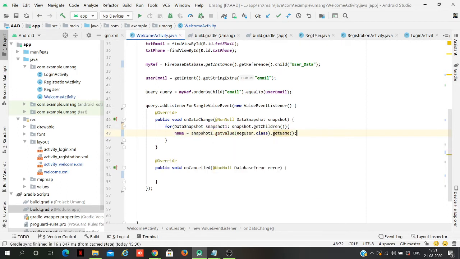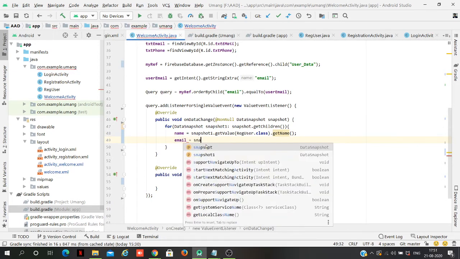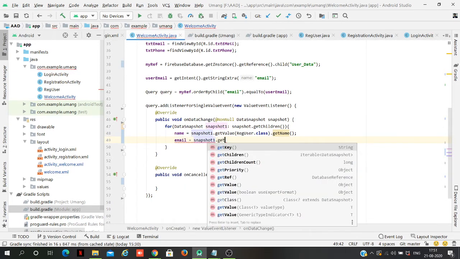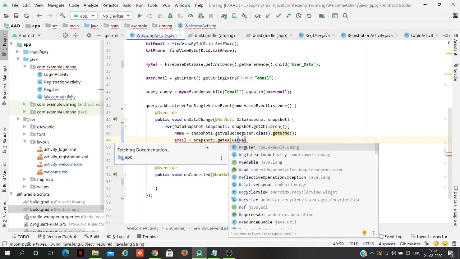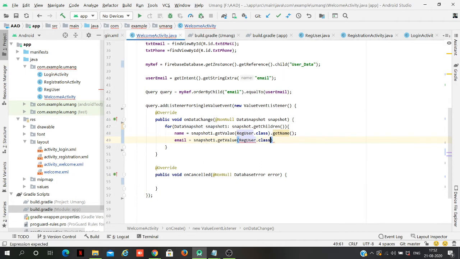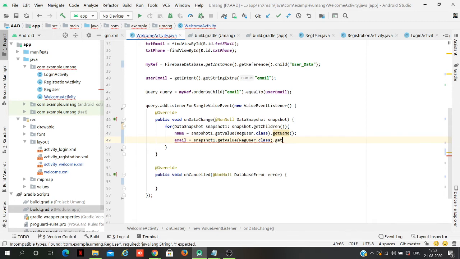The next thing, I'll be getting email equal to snapshot1 dot get value of type reg user dot class dot get email.